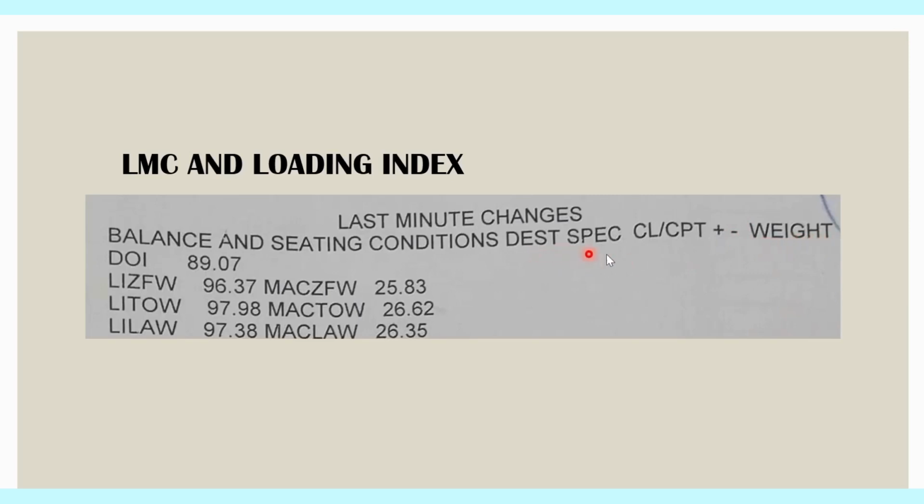So this is the information that we get in terms of the LMCs. Now, very important to know that the LMC must not increase the allowable underload. That's the first thing. The LMC must also not be greater. When we have done the LMC, we shouldn't get anything more than the maximum zero fuel weight, takeoff weight, and landing weight. And also, it must not exceed any limitation of the compartments in which we are allocating the changes.